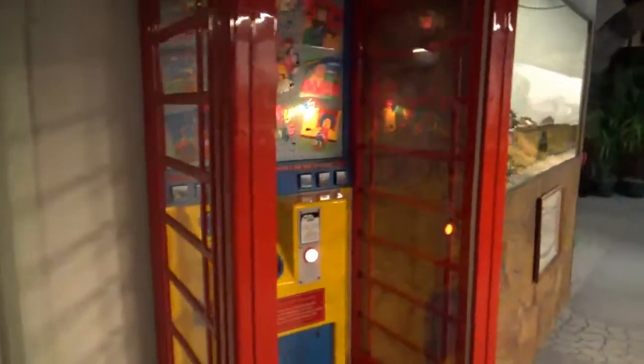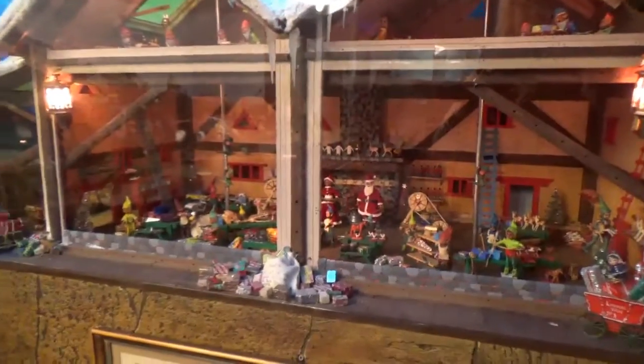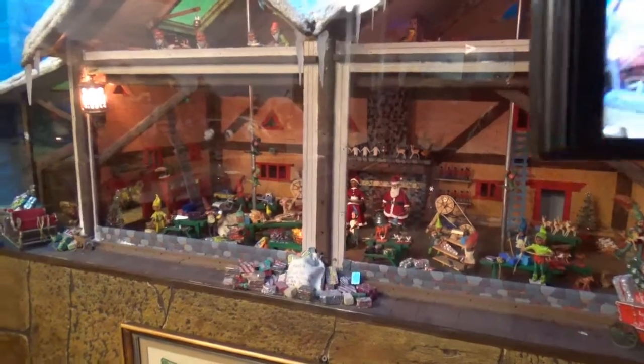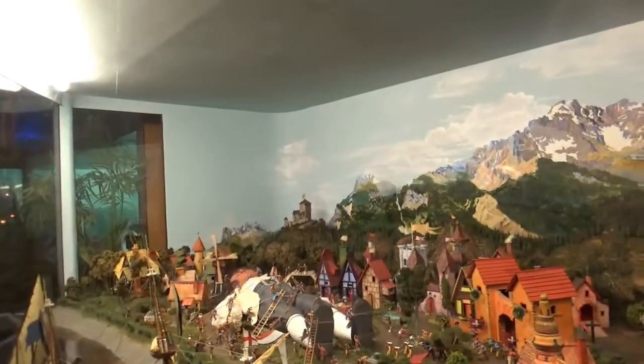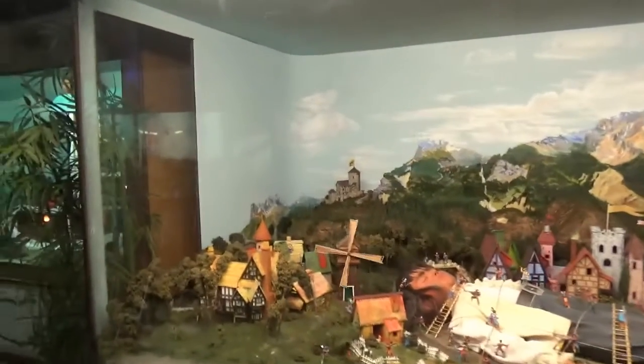Oh, this is pretty cool. Enchanted Forests. Santa's Workshop. Remember, they lived in the heel of the shoe. Santa's Workshop gives us a look at what Santa does the other 364 days of the year. Incredible detail. Even the toys they're making are beautiful miniatures of real toys and dolls. Wow. We also get a rare glimpse of Mrs. Claus.